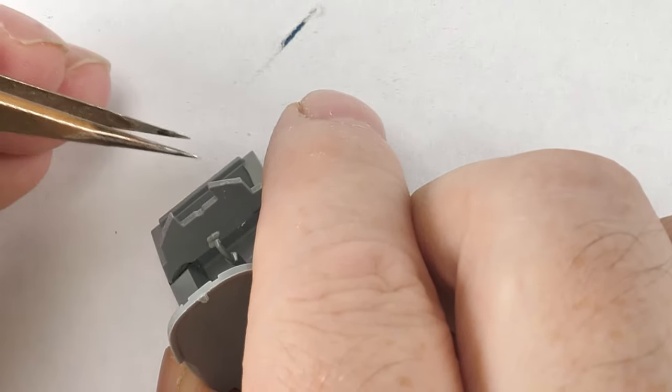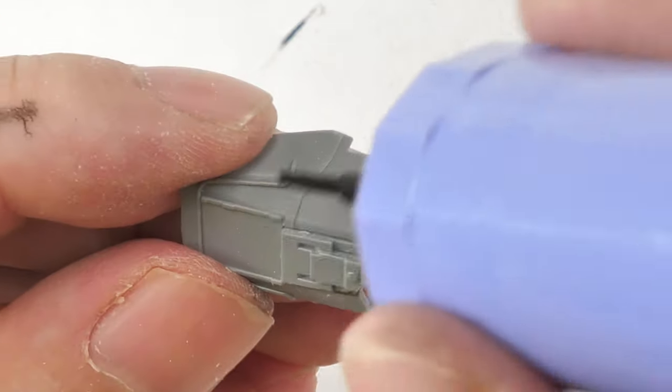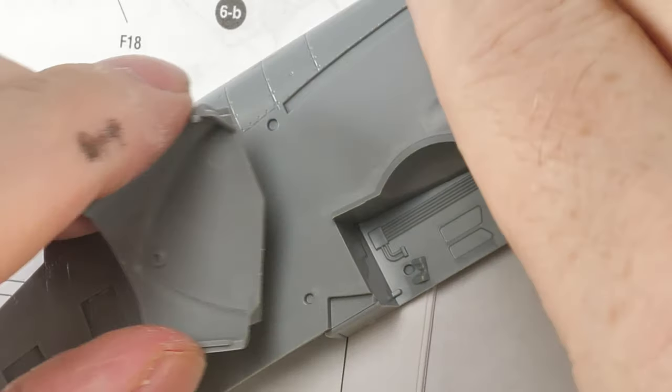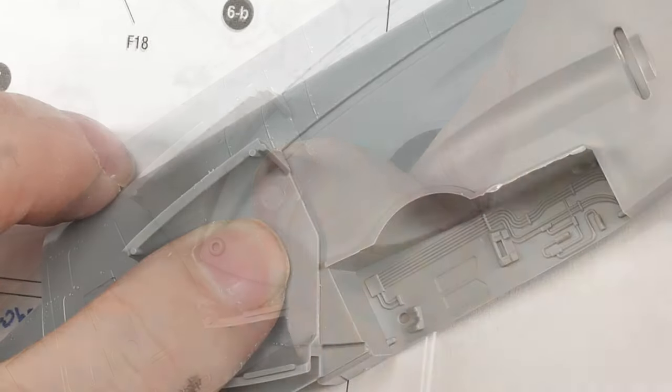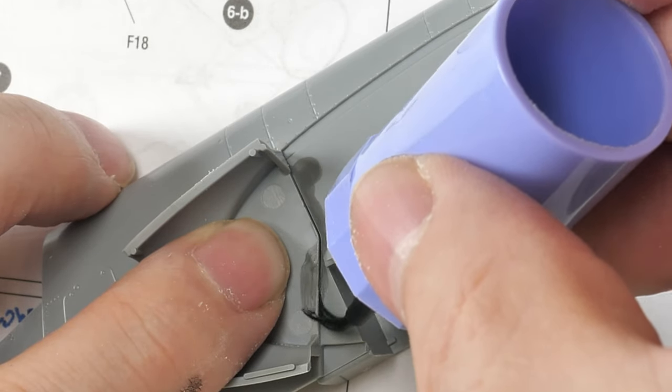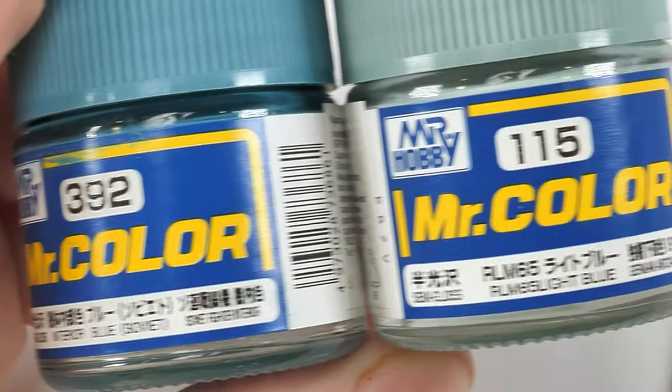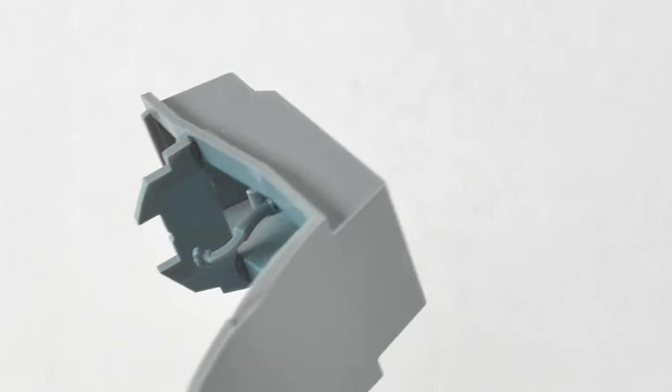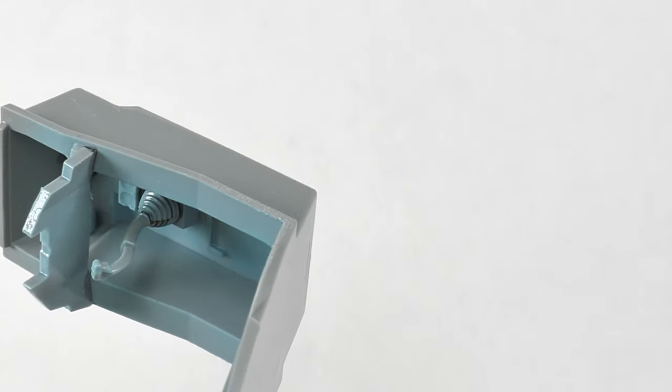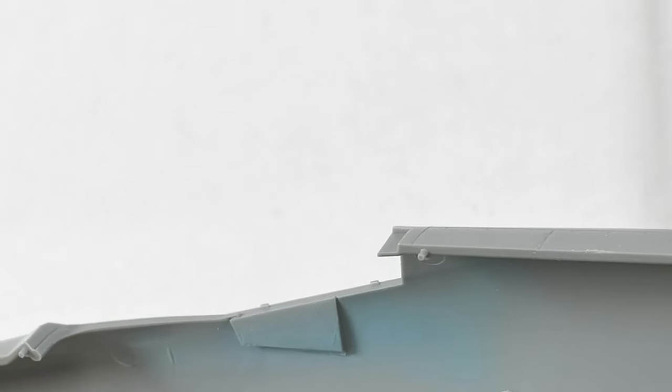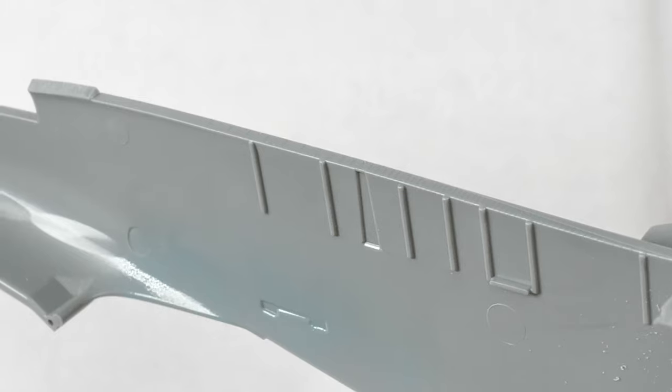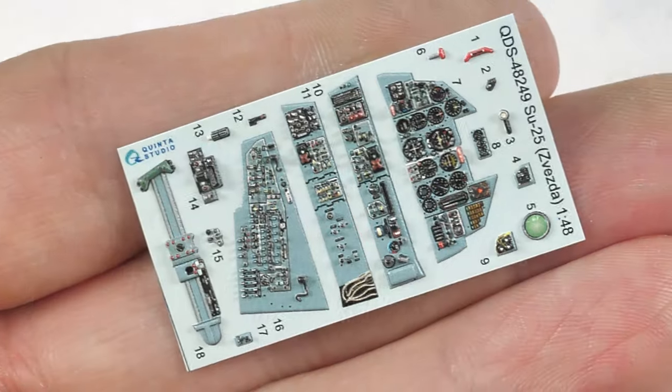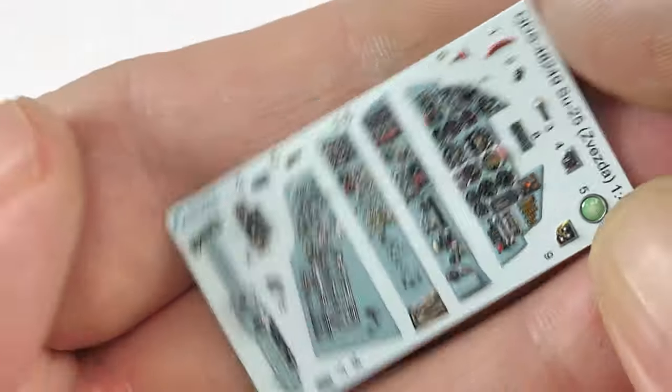Now that cannot be said for the cockpit. The cockpit has bare panels, the entire detail being provided just by decals. But as you're going to see in a minute, we can improve on that significantly. This may have been my first mistake, but we'll come back to that later on. We're going to use a mixture of those two colors to try and make up a custom mix to match the cockpit instrument panels provided by Quinta Studio.